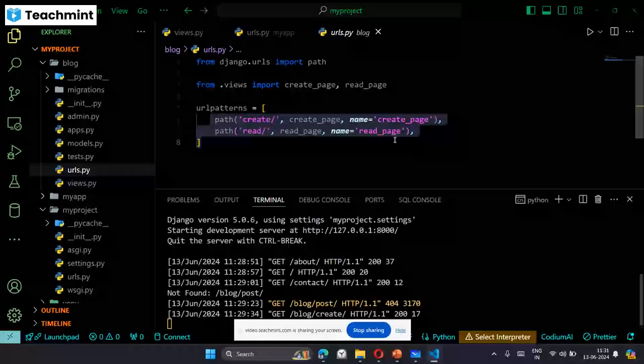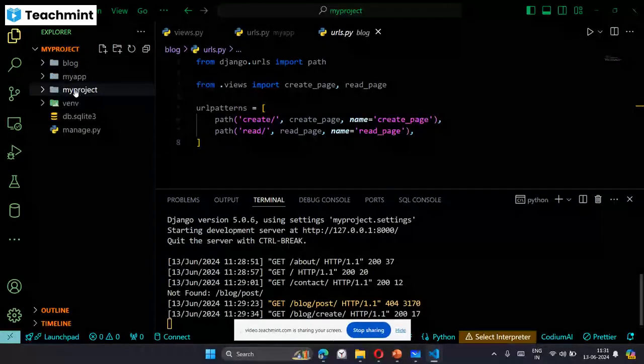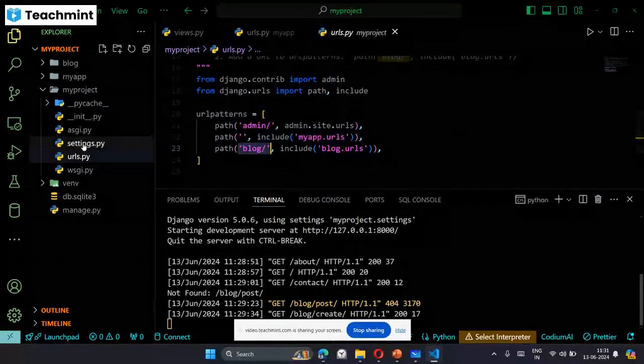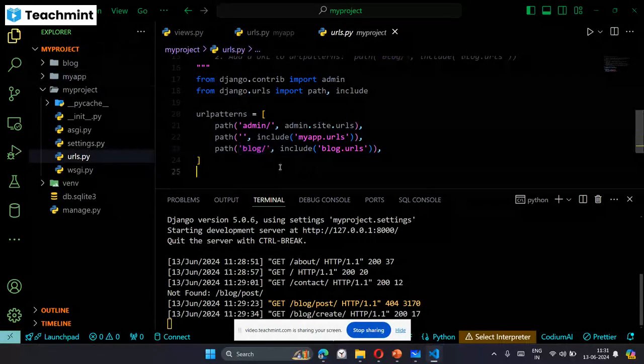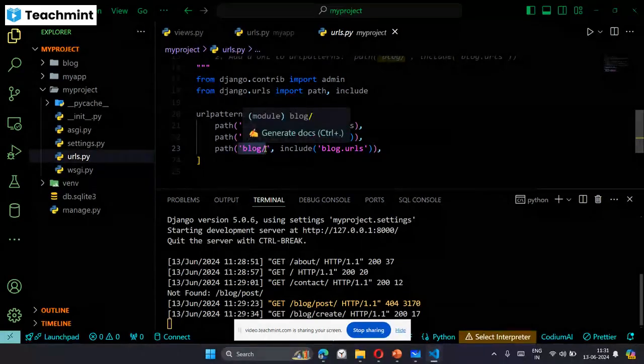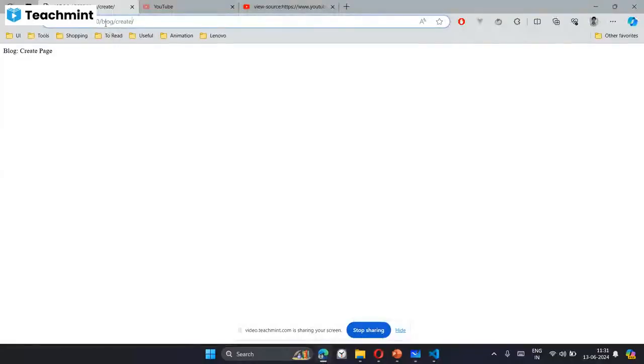For blog app, there is a subdomain pattern which we have mentioned here, so extra blog. Whatever URL you're accessing from blog app, that blog app will have this extra blog as a subpattern. As you can see here, can you take urls.py in blog app?